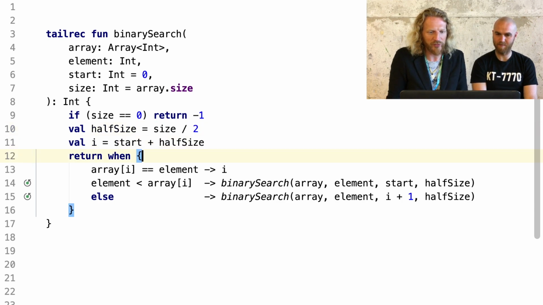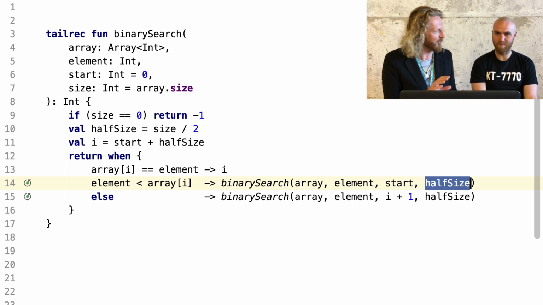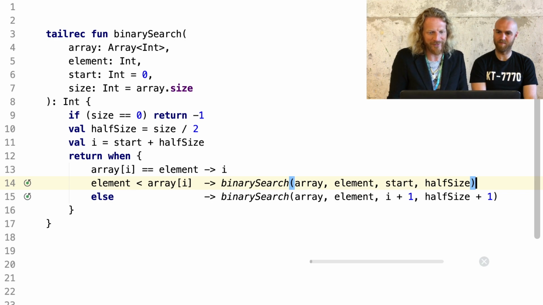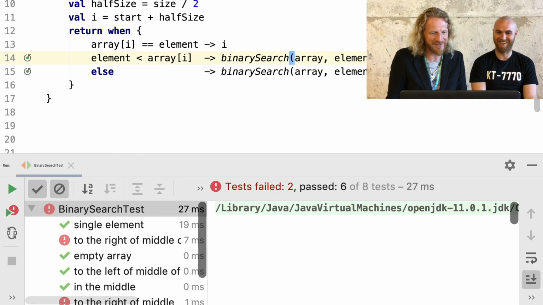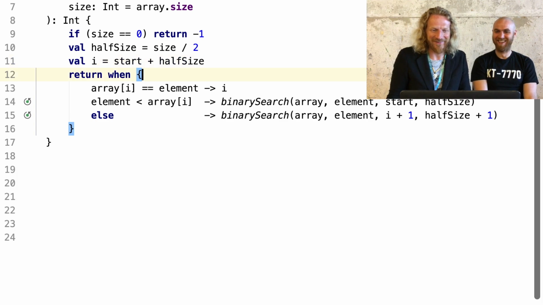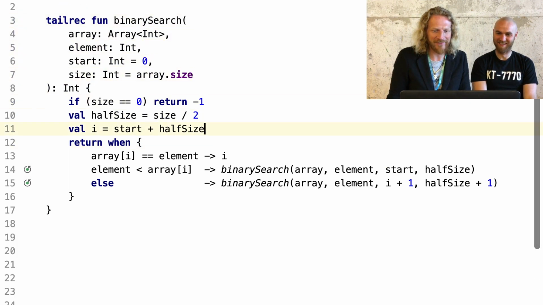And somewhere here, I think this half size shouldn't be right. So maybe it's correct when we go to the left, because we have passed this test, but it's probably not right when we go to the right. So probably an off by one thing. Yeah. So maybe a really stupid idea would be to do something like that. I'm not sure if it will work. Yeah, let's think about it a little bit more.